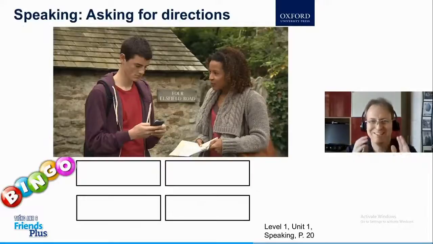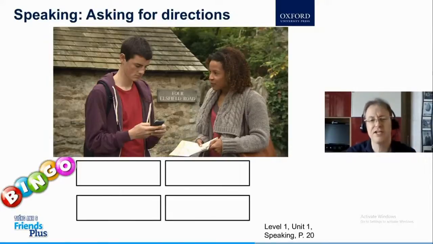Take the video away. How did you do, teachers? Did you get any correct? Did anyone get bingo? Let me know in the chat window. Okay, so very simple activity using the video that we provide with Tieng 6 to turn a video into a listening activity, playing video bingo. Nice and simple. Okay, so if you're teaching the speaking lesson, think about how you can use those videos.